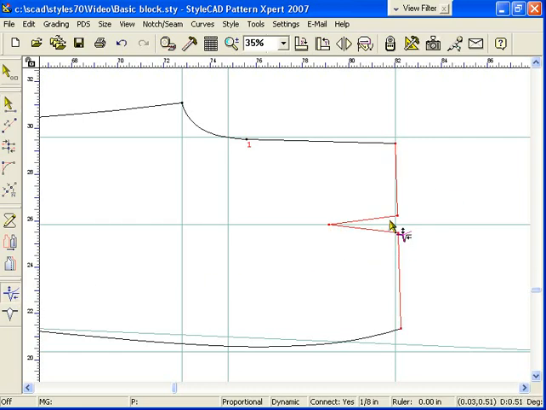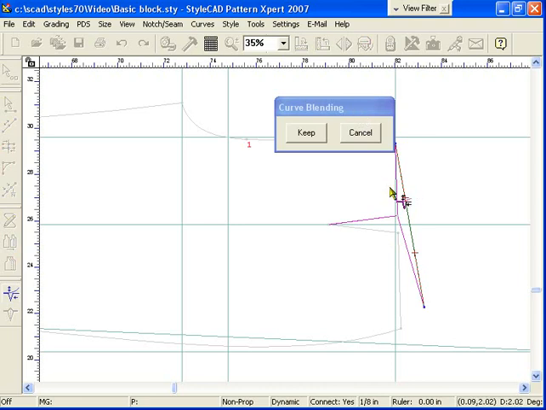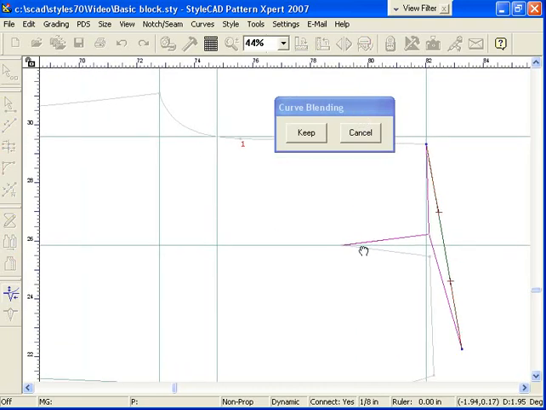Now, we demonstrate how to do dart blending. Select the Curve Blending tool. Select both sides of the dart shape. Drag a line from one side of the dart to the other side. Right-click to start the blending. BB QuickStep selects the Bezier Control Point method.